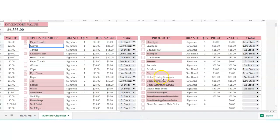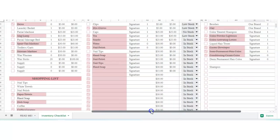And then your actual products, so if you've got like hairspray, things that you would put in the front to sell, I put a brand in here because you may want to have like 3 different shampoos from one brand and then 3 different shampoos from another. So that way you can just figure out what needs to be restocked when it needs to be restocked.